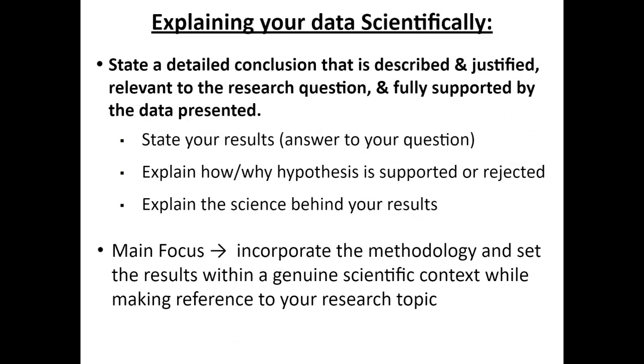Okay, so now that you've explained your data mathematically, you now need to explain your data scientifically. So you need to make a detailed scientific conclusion. It needs to be justified and relevant to your research question, and your data needs to support this conclusion. For example, if you get a p-value that says there's no differences between the data sets, yet you think that there should have been a difference between the data sets, then you cannot say that there is a difference, because mathematically you calculated that there was no difference. So now it's up to you to figure out, how can you explain this, right?